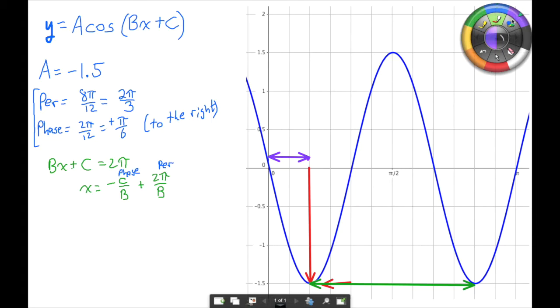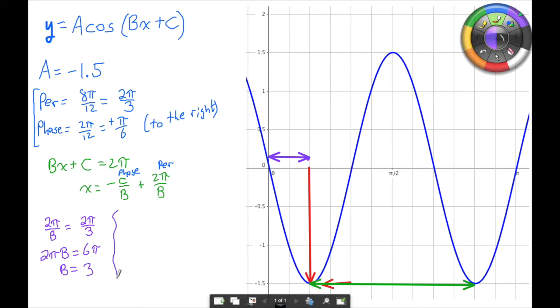Let's start with the period. We know that 2 pi over b, the period, has to equal 2 pi over 3. That's pretty straightforward. The 2 pi's are both on the top, so b is going to equal 3, but let's go algebraically and find out why. If we cross multiply, we get 2 pi times b is equal to 6 pi. When you divide both sides by 2 pi, you get b is equal to 3. Usually it's not that easy.